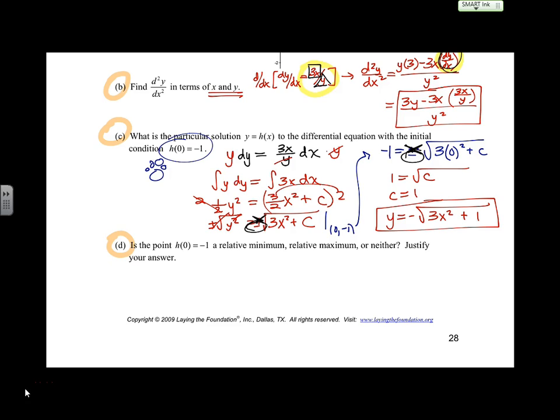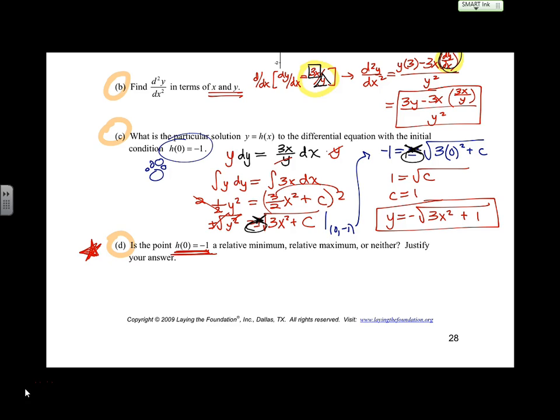Last but not least, someone help me out. Letter D, with the inability to make a sign chart and test more than 1 point, which test do I have to use for relative extremity? First derivative? No, first derivative, I need multiple points to test before and after. Good idea, that is a test for relative extremity. What's the other one? Second derivative test. How do I use it?